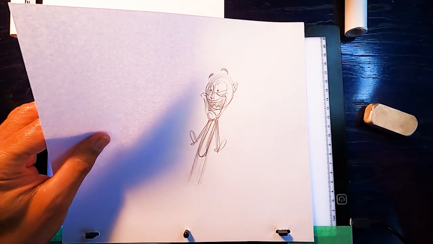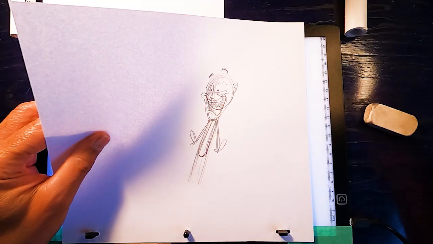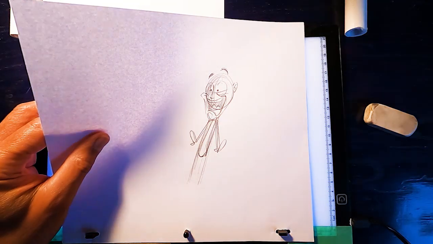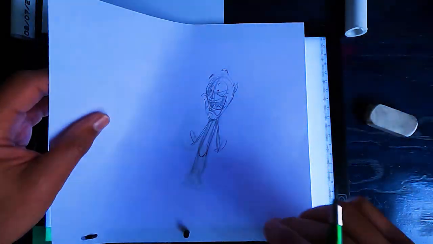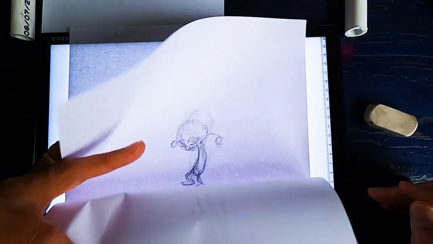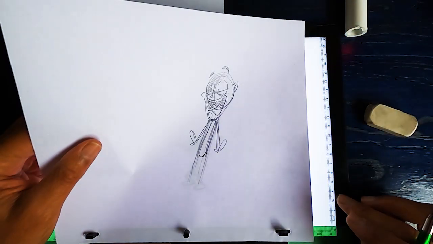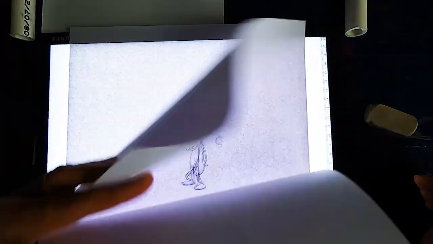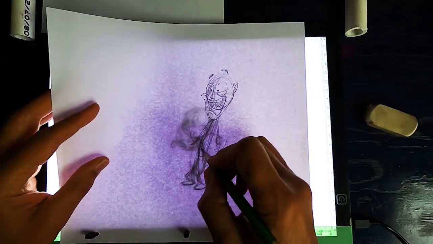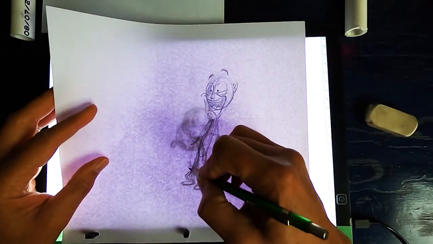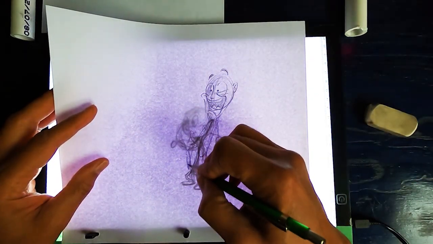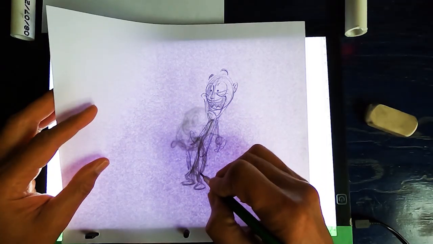Turn out this light. Turn out your overhead light so you can see through better. There we go. And then you can have his feet up like this.